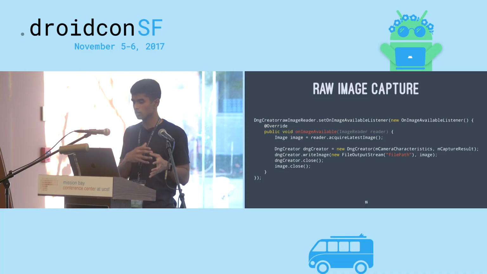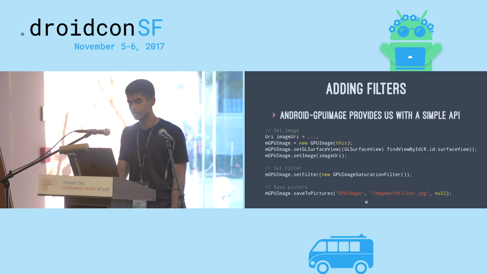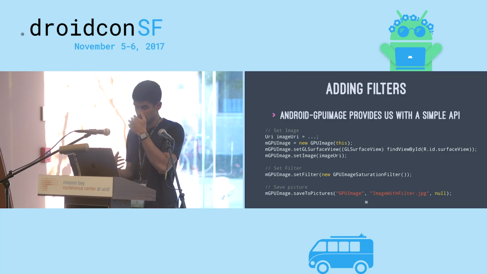Now that we know how to do raw images, next we want to do filters. By far, my favorite way to add filters is GPUImage. It provides us with a super simple API, and they are GPU accelerated filters as the name suggests.